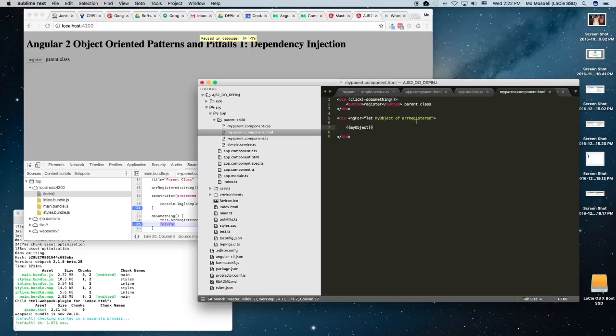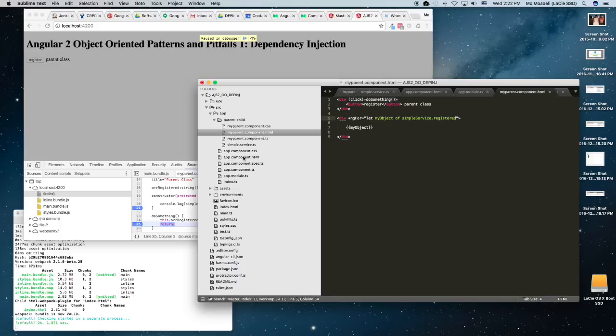So I've done that. This is a decision. In other words, I could have said simple service dot registered, and this would have returned it.